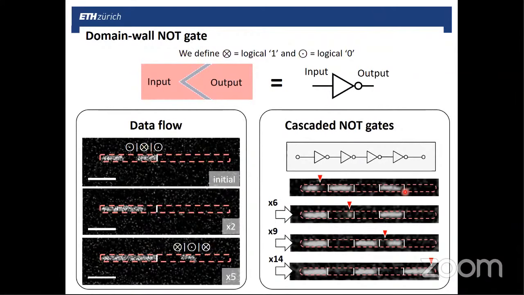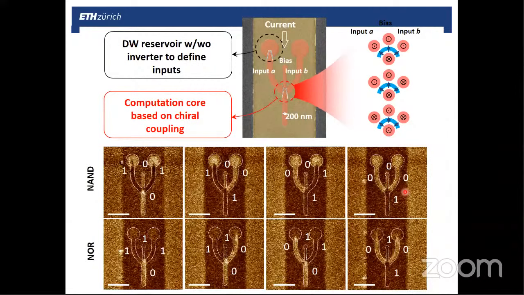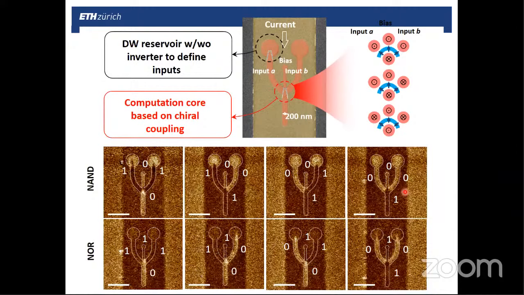These gates can also be cascaded. With these building blocks combined with the concept of a majority logic gate, which was also already shown for dipolar-coupled nanomagnets, one can construct more complex types of gates. Here, this is the structure that Zhaochu Luo basically invented. If you have an in-plane region separating two inputs—these are two inputs, cobalt tracks on top of a platinum current line, this is this brownish stripe here—and then a bias terminal, okay, then the orientation of the magnetization at the output, which is this fourth terminal here, will be determined by the chiral coupling through the in-plane region.